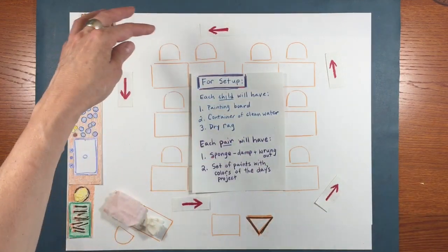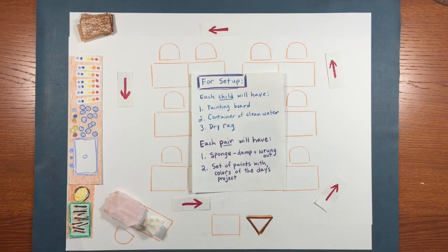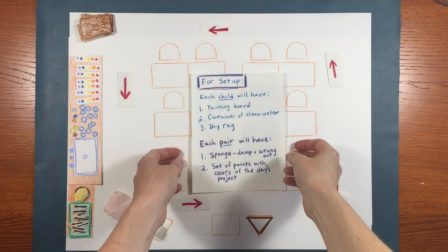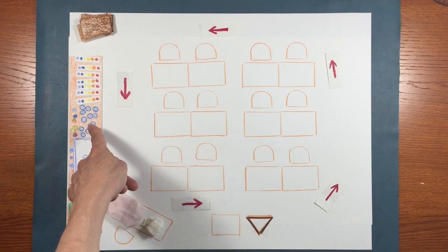And in this way, when they're carrying all of their objects, it is our hope that there are no collisions, that the children take their time and they have a few opportunities to move their legs because they'll be standing or sitting for some time, and also so that there is some calm organization about the way the room moves during the painting lesson.